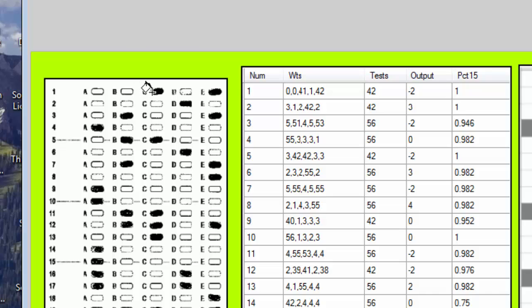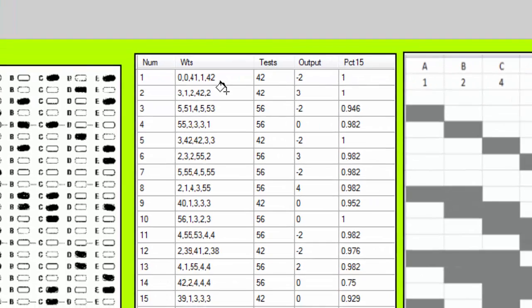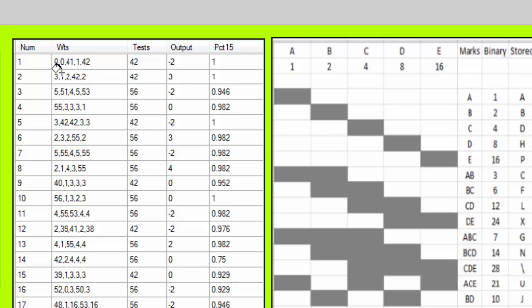And so basically just counting the dots inside each of these, I get 0, 0, 41, 1, and 42. Now, since obviously 41 and 42 are much larger than the other two, those are my filled in ones. And so then after I calculate which ones have been filled in, and I say to myself C and E are filled in, then I have a system here where I need to record all of the places.